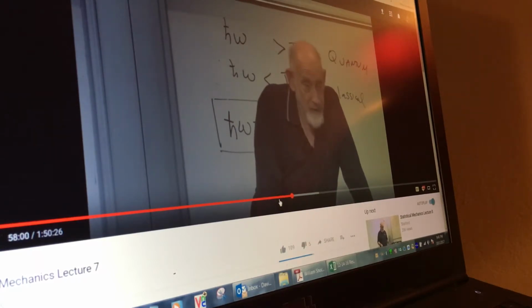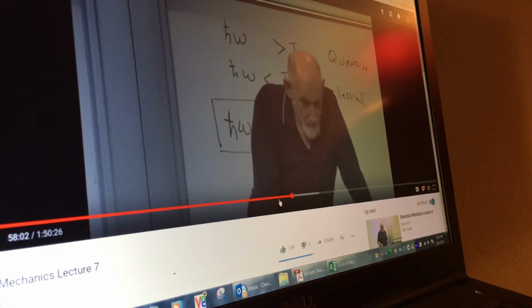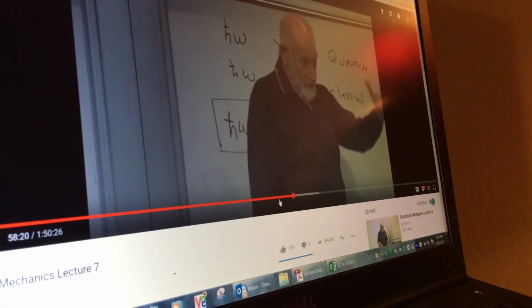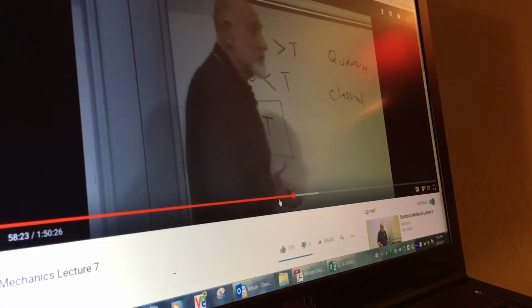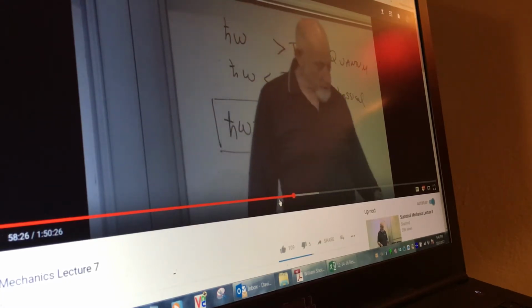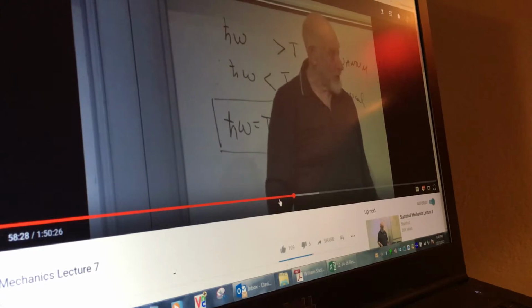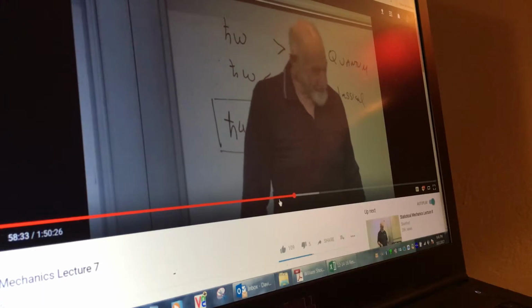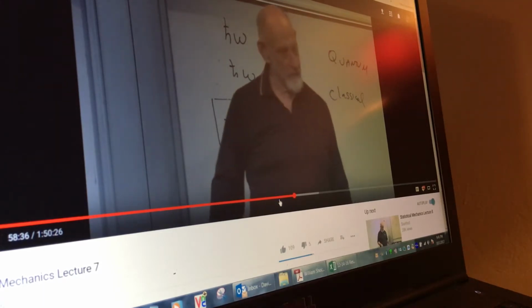The specific heat of a crystal with a very, very large number of oscillators, or the heat capacity, was estimated by classical physics to be much, much larger than the actual answer. It was Einstein who basically figured out that what was going on is that the quantum statistical mechanics of oscillators suppressed the oscillators until the temperature got high enough. So this is another Einstein, one of his small minor contributions.